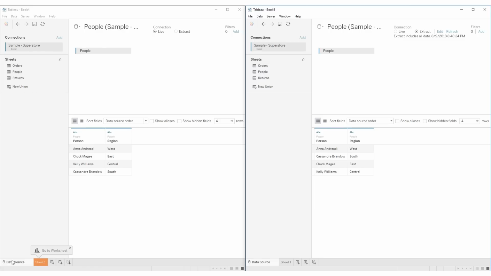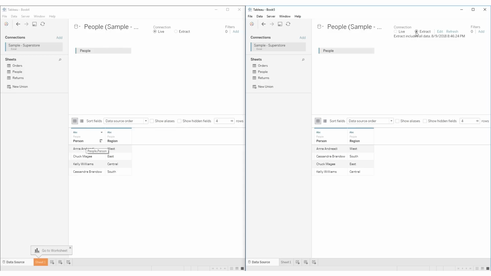Now let's discuss the difference between a live connection and an extract connection. First, it's important to note that these different types of connections are not available in Tableau Public. It's always a live connection. A live connection is where the data will update based on when the source of the data updates. So if you're connected to a database and something in the database changes, then you'll pick up those changes when you open the report, as it will query that database when the report is opened.